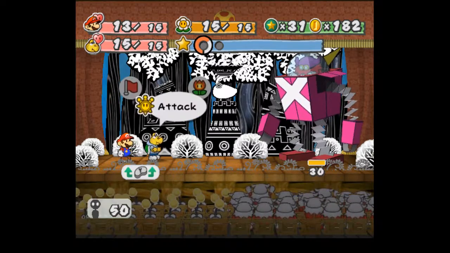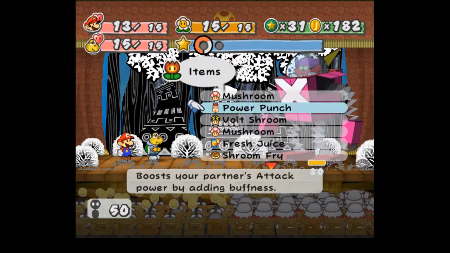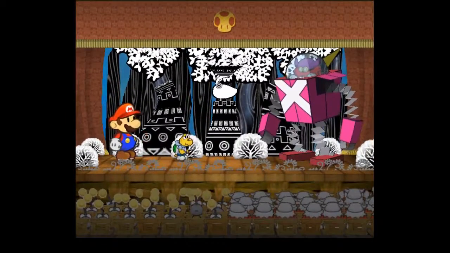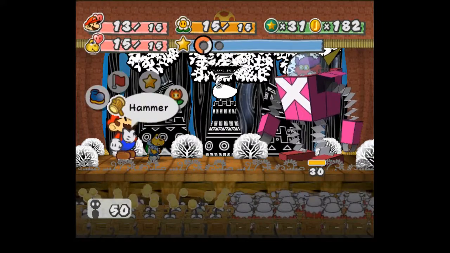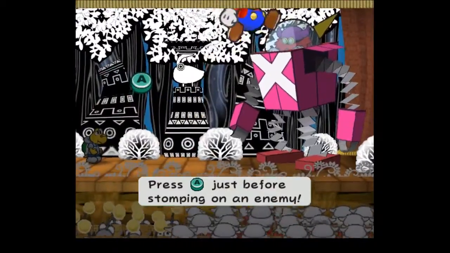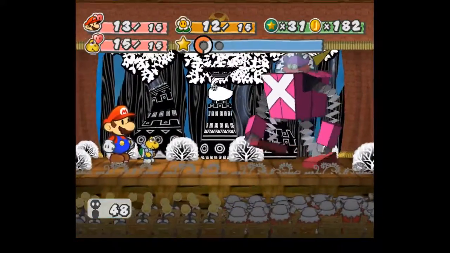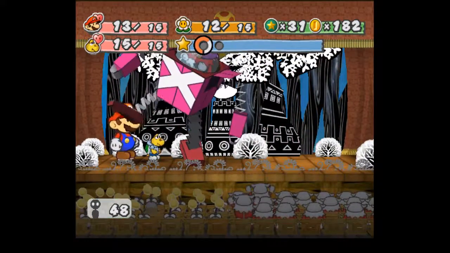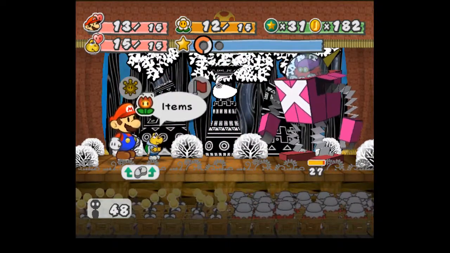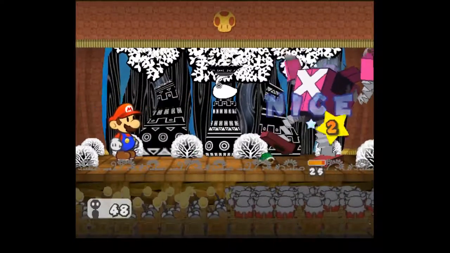So what I want to do is I want Koops to give me the Power Plus, the power punch. Okay. And now we're going to power bounce, and I'm going to hope this goes well. No! Dang it, dang it, dang it. How did I know that was gonna go bad? I just knew it. So unfortunate.